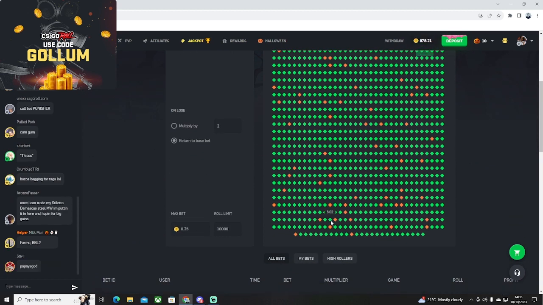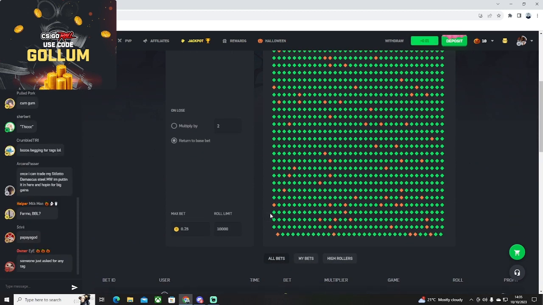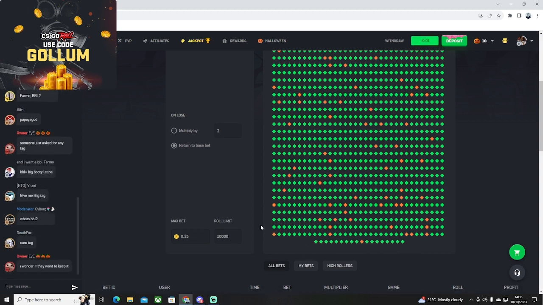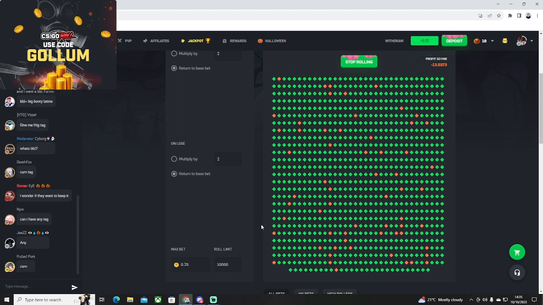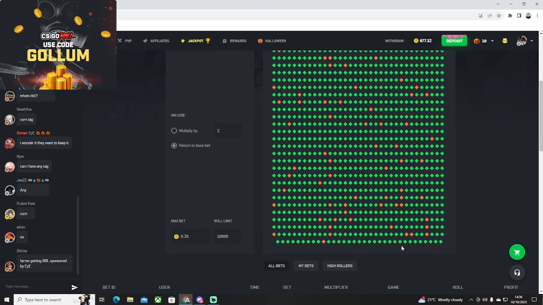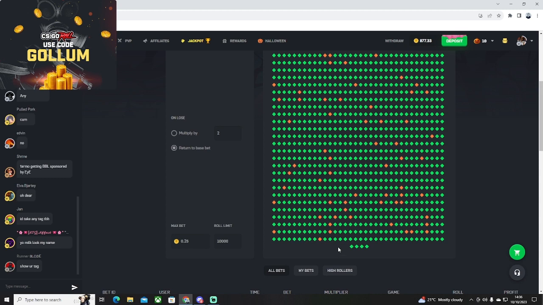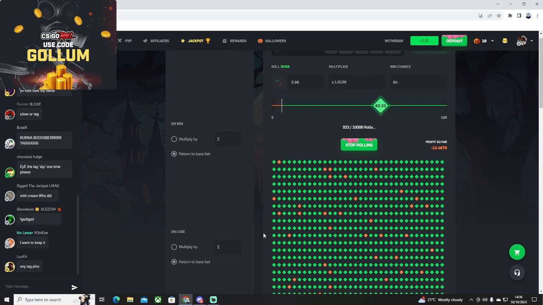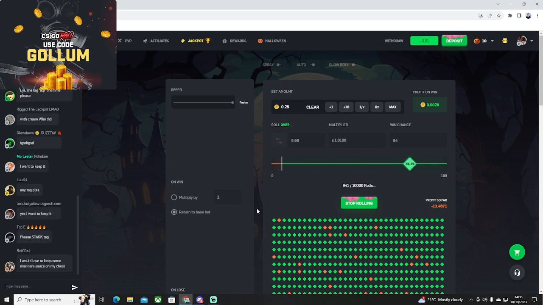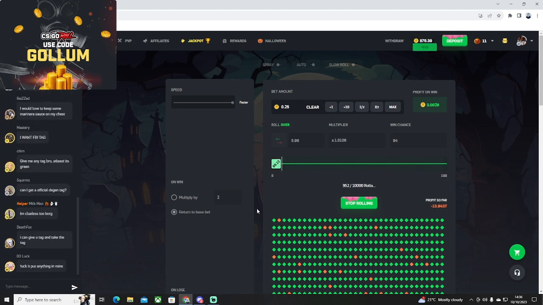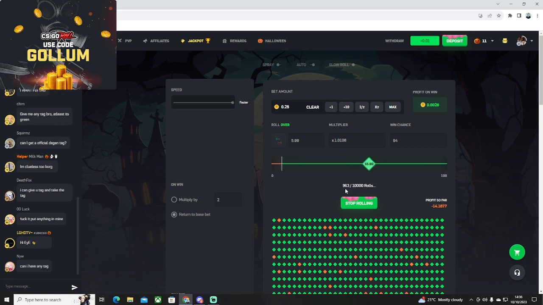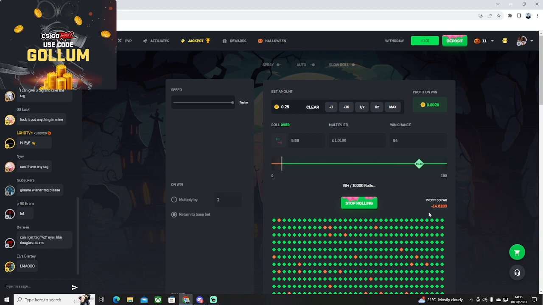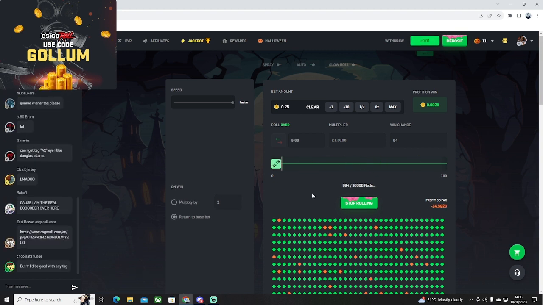That one was bad. 3 reds all next to each other. Oh, and again, 5 reds on 1 line. That's not what you want to see. This one's a good one. And then you hit a double, nice. But so far, once this hits 1,000, I've wagered £250. I've lost 14 coins.